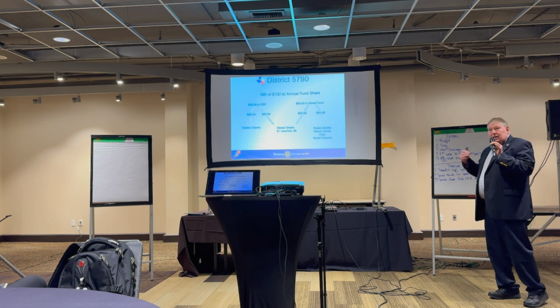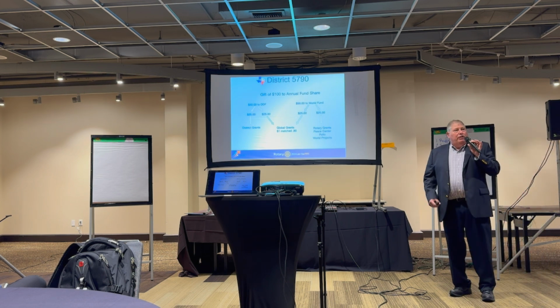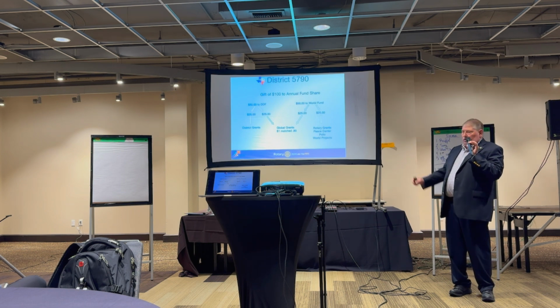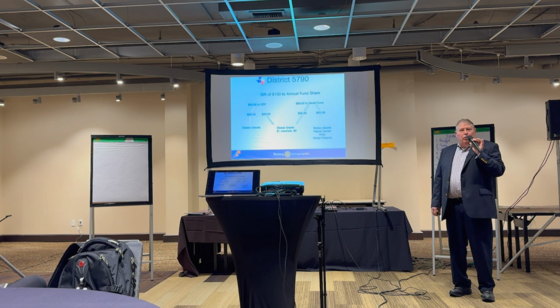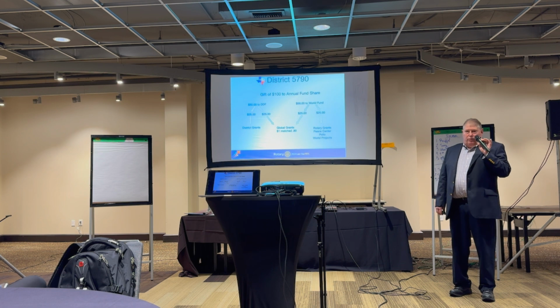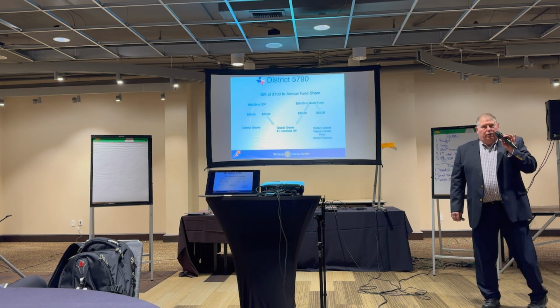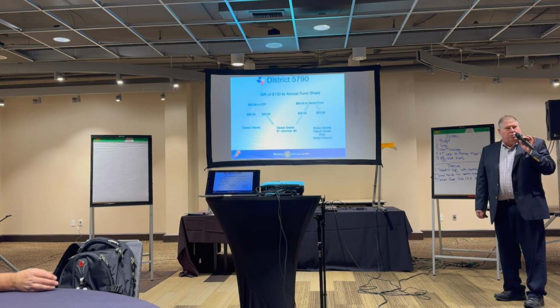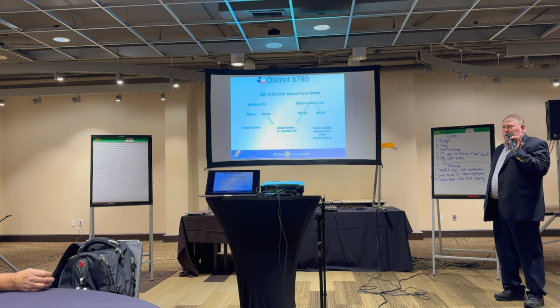Now, each district, when they get those district designated funds, they're allowed to determine how they want to administer those in terms of grants. District 5790 for the district grant part of that, $25 is divided into district grants. For the district grant part of that, we have made the decision that we're going to try to give as much of that money as possible back to the clubs that donated the money. And that's very important because your members and your club put the money in. We want you to have access to it to spend and match to do grants in your community.